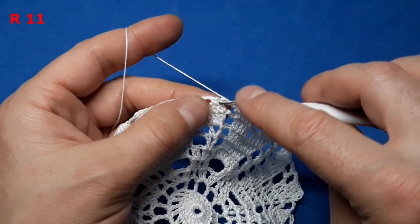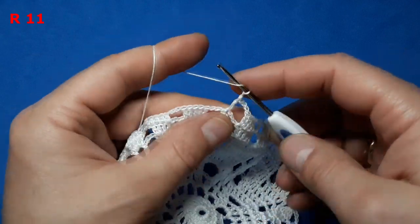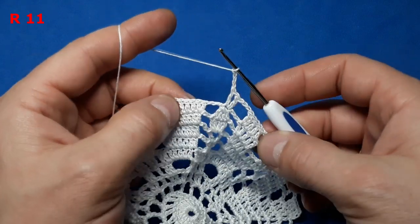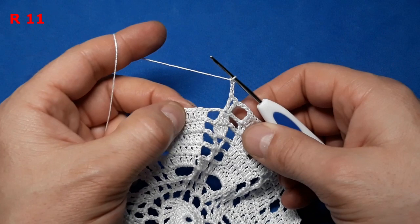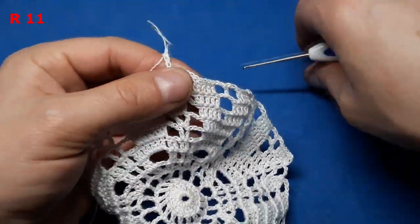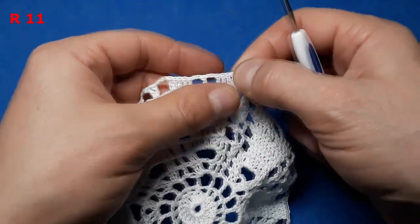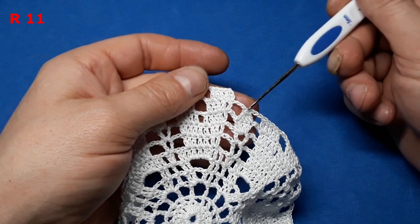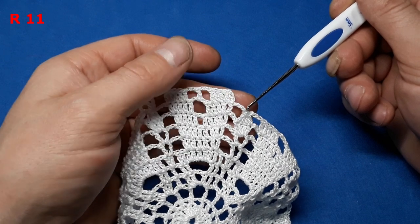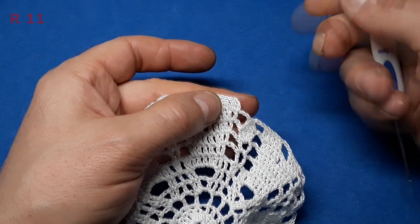Into the next stitch, so on top of this double crochet four together, we'll work double crochet, chain one, and one more double crochet, chain three. And again, into the next double crochet, we'll work double crochet increase, then three double crochets, chain two, double crochet into the chain three space. So repeat this pattern around, finish this round with this double crochet, chain one and double crochet on top of this stitch, then chain three and slip stitch into the third chain of our beginning chain three.